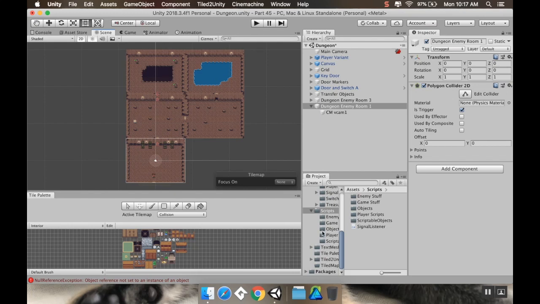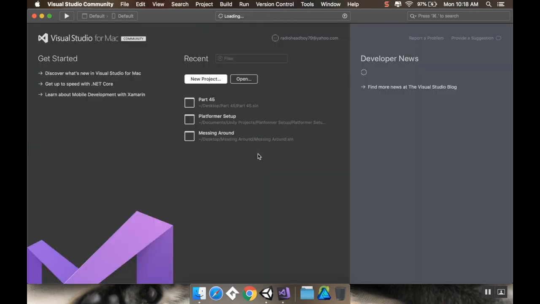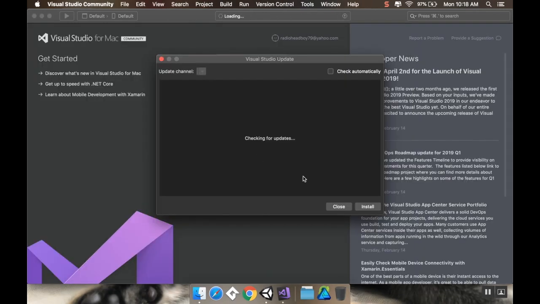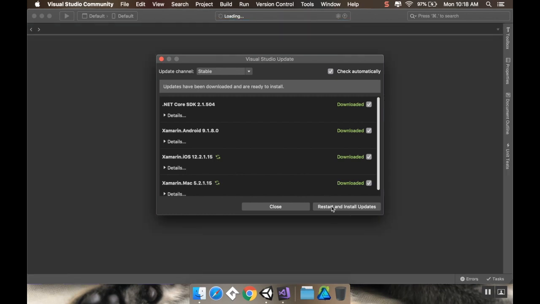we're going to use. So I'm going to go to my scripts, my objects, and I want to go to, actually, game stuff. I want to go to my base room script. And my base room script is going to need to have a reference to a virtual camera, which means I'm going to have to do some work in my overworld and in any other scene that I'm linking to it. But that work I'm doing is going to be worth it because it's going to cause a much more extensible camera to be created. Alright, I'm going to install these updates here.